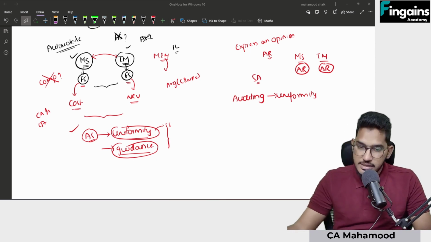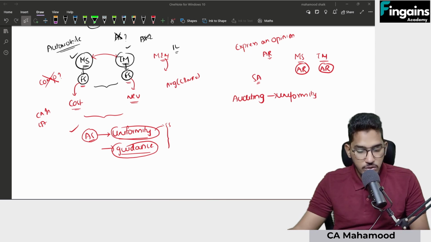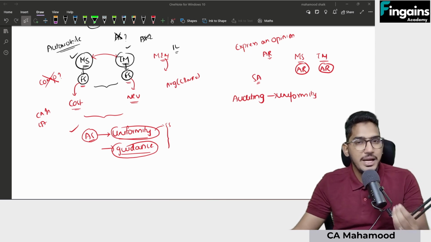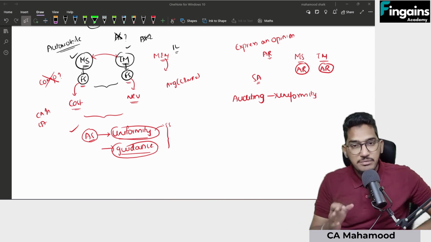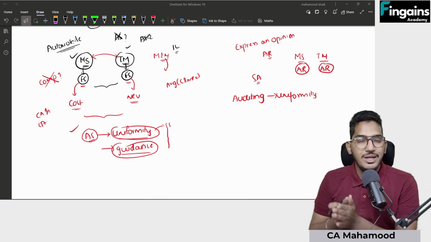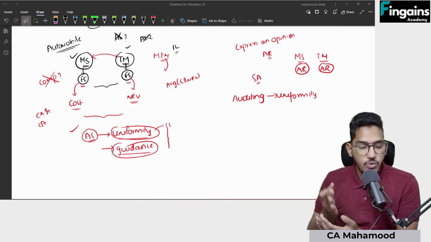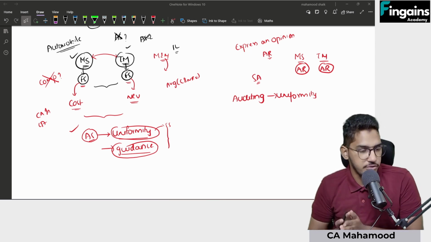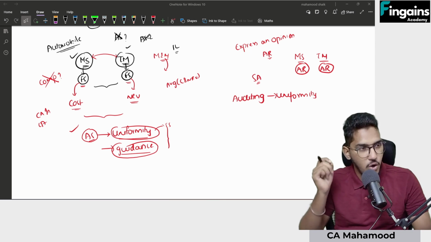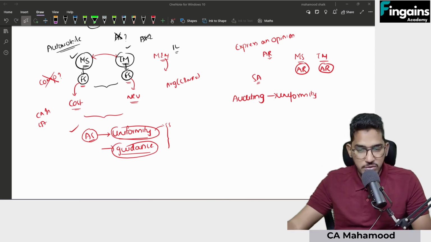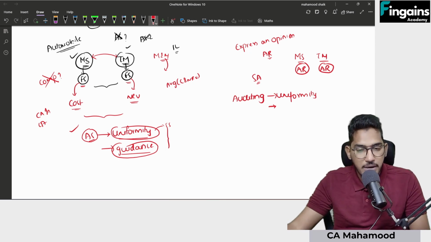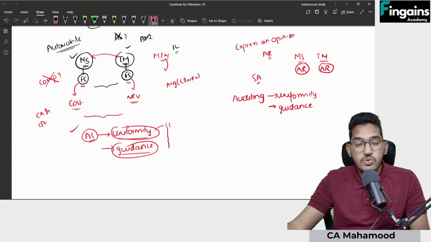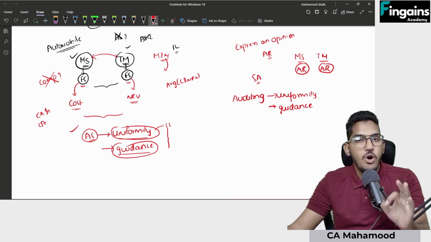And one more thing, like in accounting, when we come across complex accounting matters, we look for guidance. Similarly, in the area of auditing also, sometimes an auditor might experience difficulties while conducting the audit. Sometimes they might get confused about what exactly needs to be done in the given case, how to do the audit. So in respect of such complicated audit matters, like the way accounting standards provide guidance in accounting matters, similarly standards on auditing also provide guidance to the auditors when they come across complex areas in the audit.